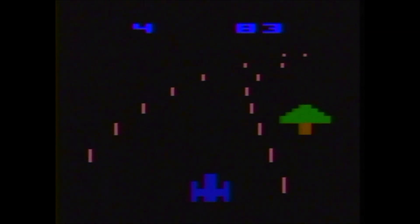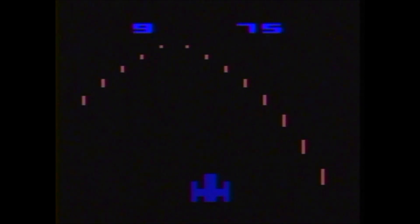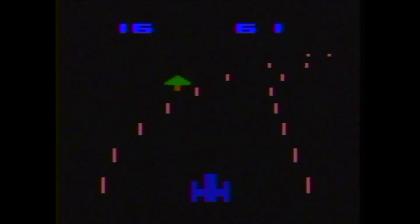For the controls, you steer with the controller and accelerate with the button. Your steering is very sensitive and it doesn't take much twisting of the paddle controller to steer your car. Scoring-wise, you get points for passing invisible checkpoints on the screen. Graphically, I like the oncoming cars and the houses on the side, as well as the nighttime setting, although your car is very blocky. The sounds are fairly basic and borderline annoying at times, but I did like that the cars honk at you. The game would most likely get an E for Everyone rating. Currently at PriceCharting.com, the game has a value of four dollars loose, eleven dollars complete, and fifty-five dollars new.